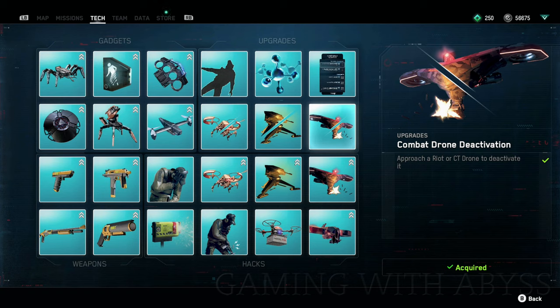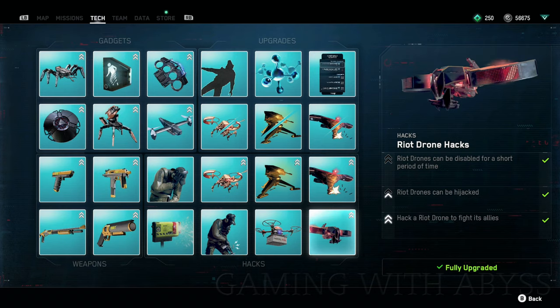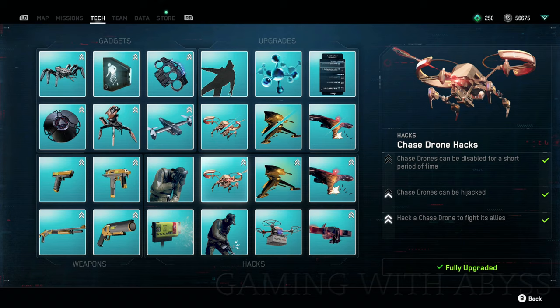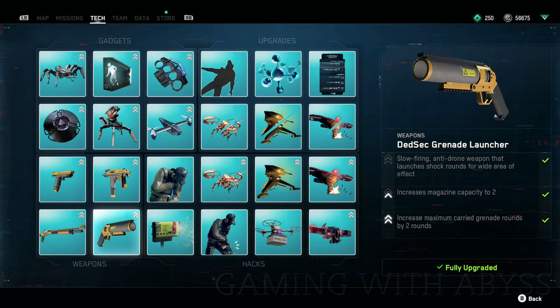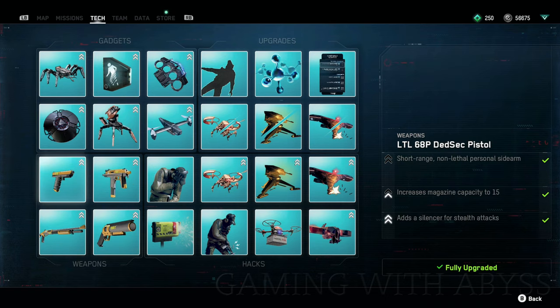And then last, you want to get the upgrades and the hacks for the Chase Drone and the Riot and the CT drones so that you can turn them on your side or you can disable them. You want to get all of those because whenever you're in a mission and they start coming at you, you want them to help you out or you want to disable them so you don't have to worry about them. And then the final one, just upgrade your favorite weapon. But these are the ones I recommend that you get first and then start working on the other ones.